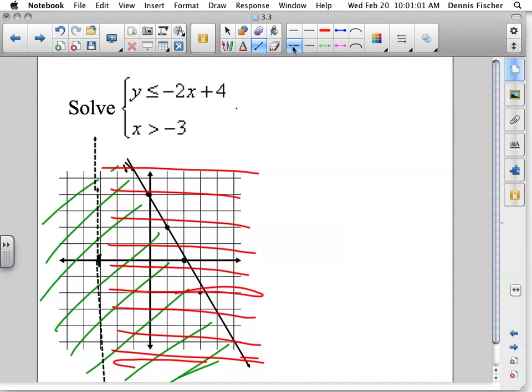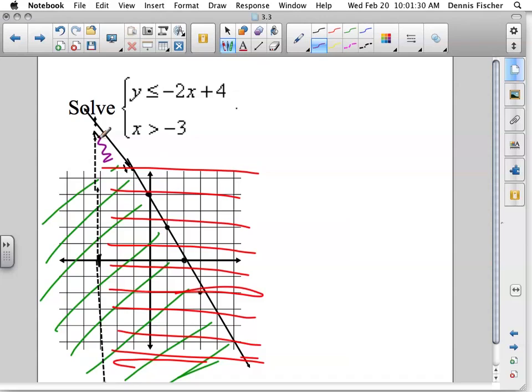I'm going to draw my line again here. This line keeps on going. Will it stop right here? So really my answer, if I was drawing it, would be in here up to that point. It wouldn't go forever that way. It would go forever this way. These two lines intersect right about there, so that's where it's going to stop. That makes sense? So any point in here is going to work in both equations.